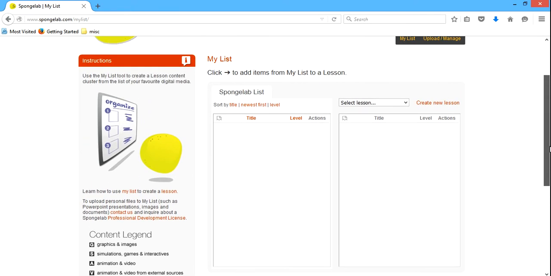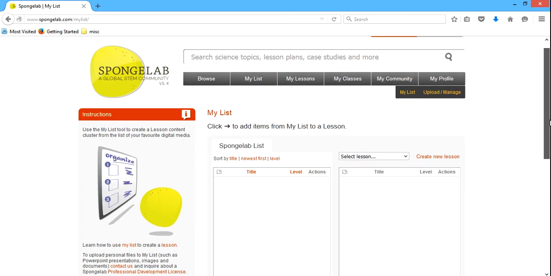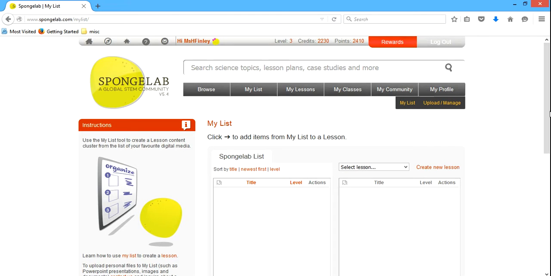This makes it really easy so that when you need to find things later, you can go back and just look here instead of having to search it all over again. This would also be great if you're trying to remember something from a lesson that you did the previous year and you're not sure exactly what it was called or what it looked like. If you have it saved here, you can just open it up right away.